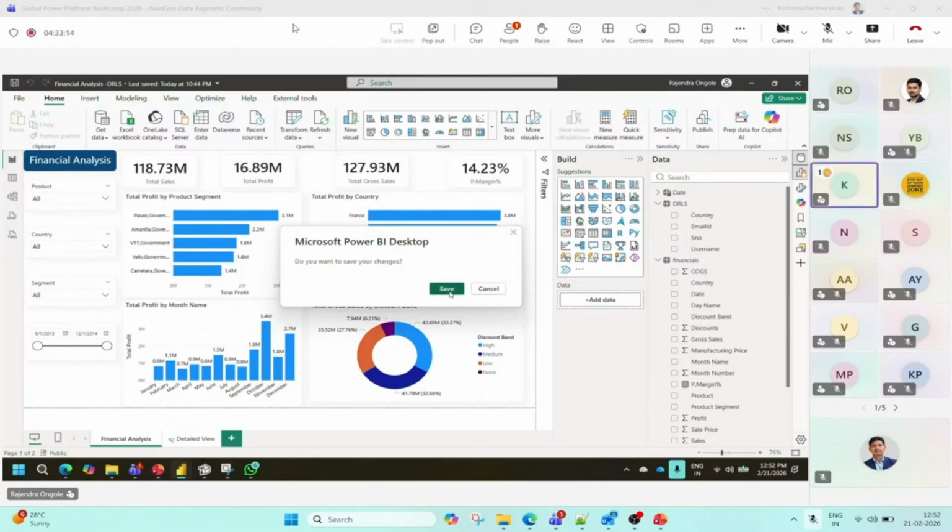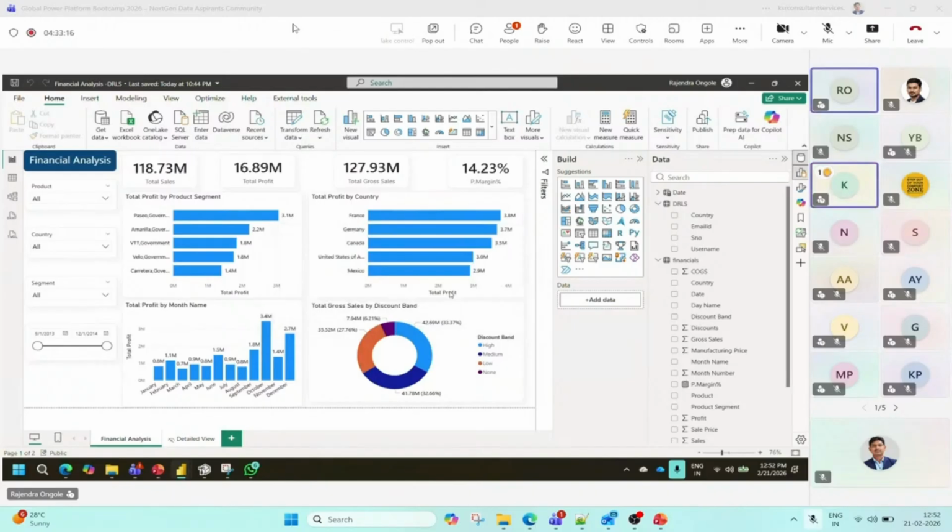Hi Rajendra. For example, if the same user is handling Canada and France, how will the dynamic row level security work for him, and how will the data flow, from which direction, from the fact table to the other side? If you observe our model, I have created a separate table for this user list, correct?